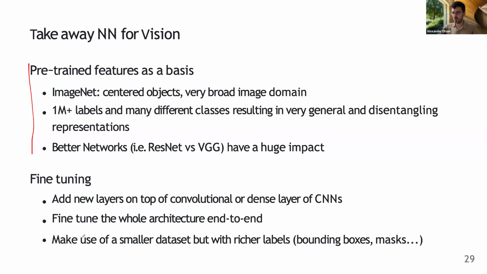But then once you use that model, you can then go to a smaller but much more exhaustive or much more detailed data set. So, that has bounding boxes or masks, things that are actually quite time consuming to produce, but you don't need as many examples because it already has this basic understanding from the more simple task originally.